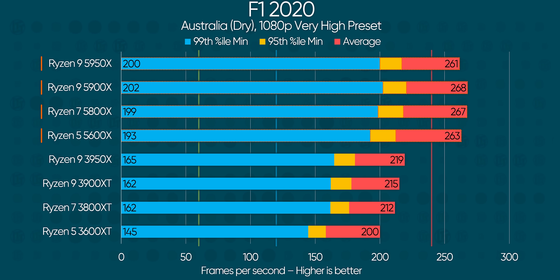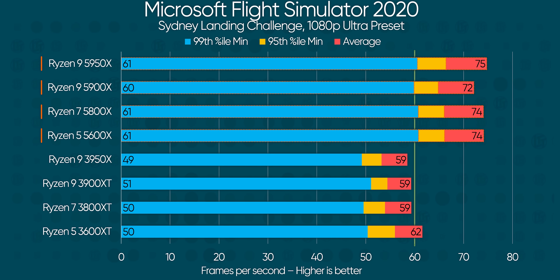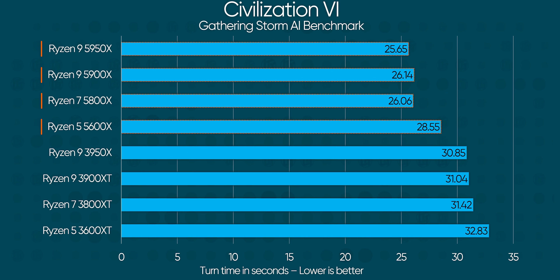Getting right to business, when compared against our Ryzen 3000 series chips, it's clear that in games there is a major performance advantage with the 5000 series. In fact, that advantage tends to hover around 20% — extremely close to AMD's claimed 19% instructions per clock performance uplift. This is especially true in notoriously CPU-bound games like Microsoft Flight Simulator 2020, GTA 5, CSGO, and even Civilization VI has turn times that are roughly five seconds faster. The Ryzen 5000 series is significantly faster compared to last gen.